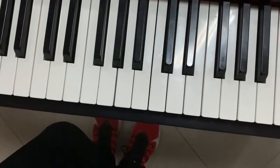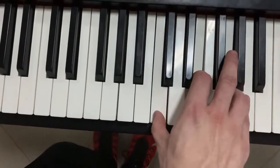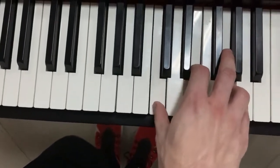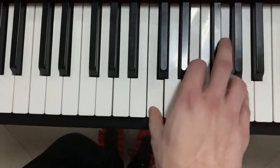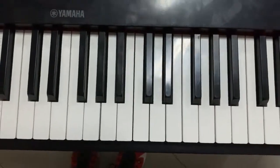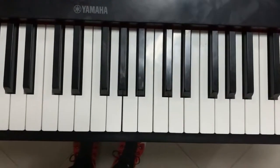So you just progressively ramp up from whole notes to half notes to quarter notes to eighth notes to triplets. Okay? And in the context of a 12-bar blues, it would sound something like this.